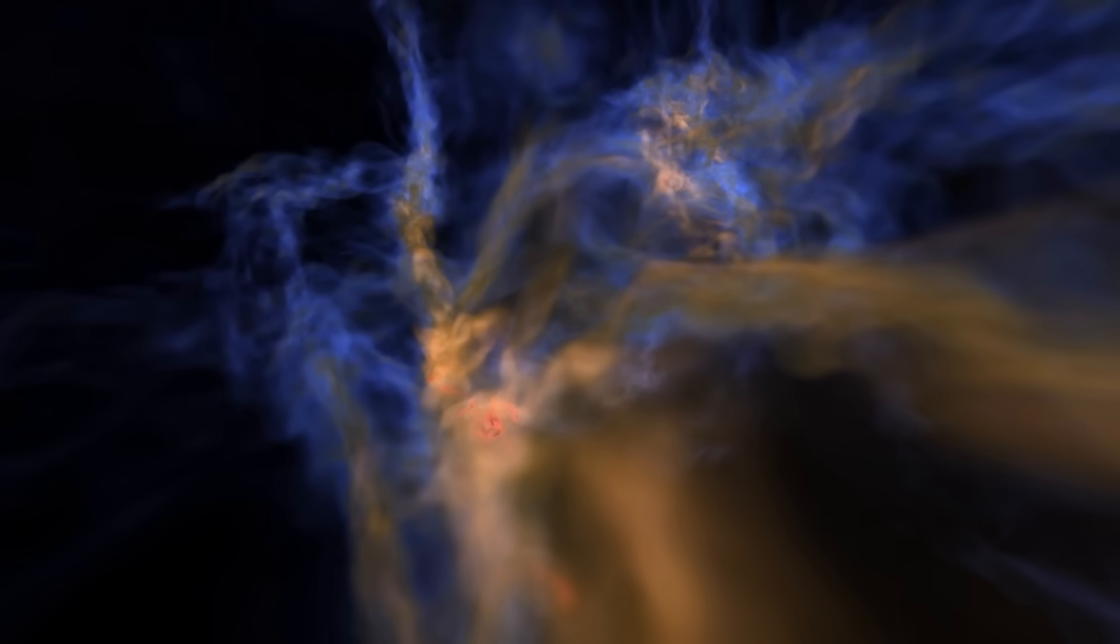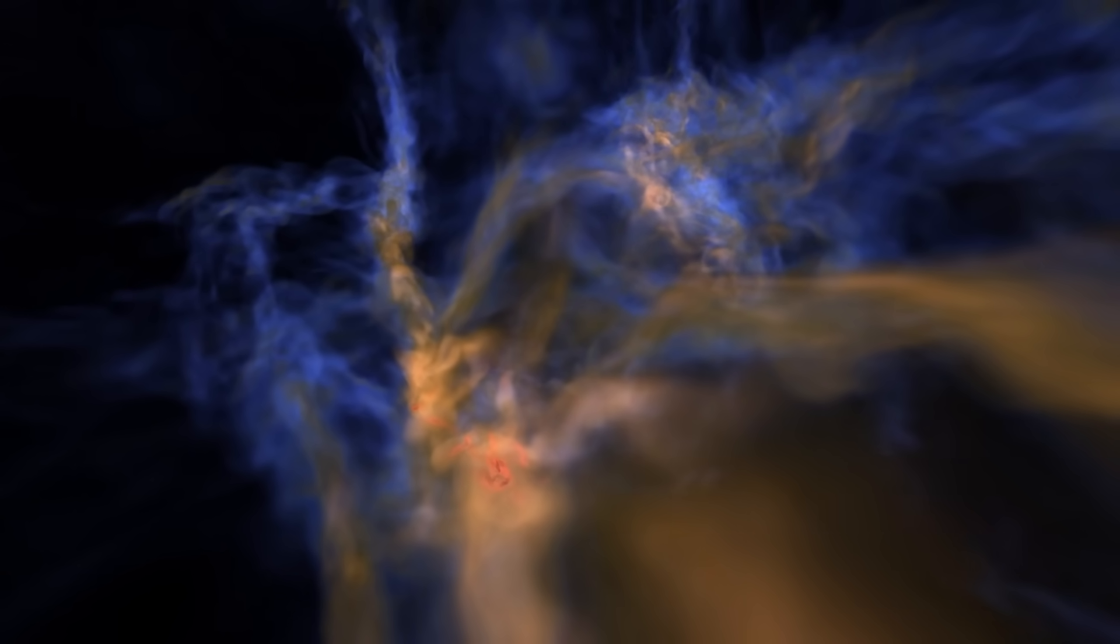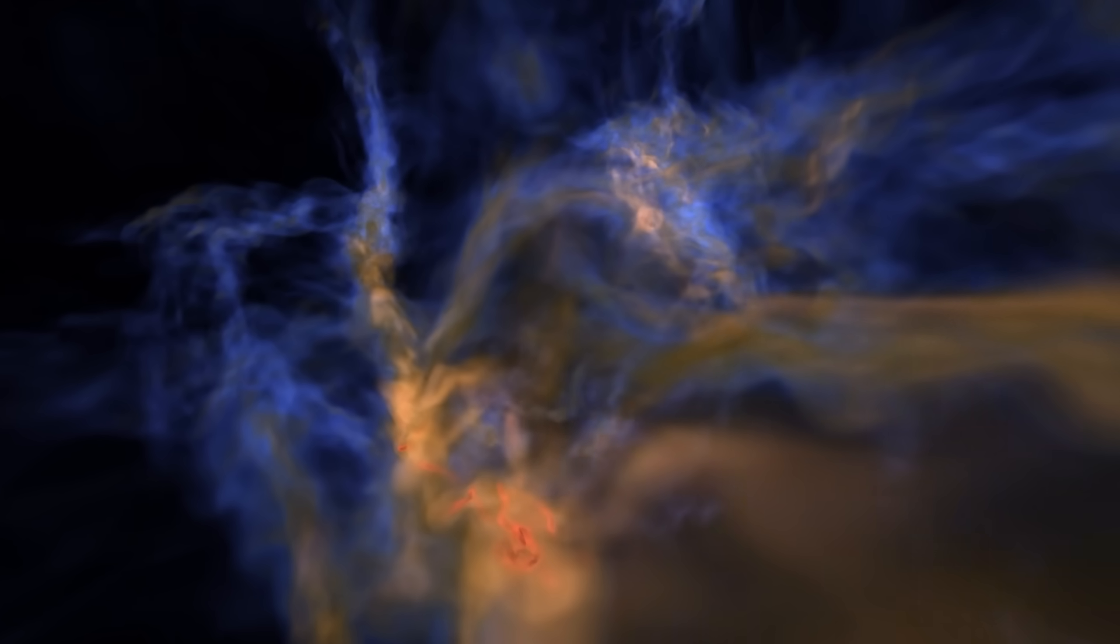Most of the time, these flows are invisible. They don't glow, they don't announce themselves, but they are there. They carry currents, they shape matter, they weave the hidden structure of the universe. Perhaps it's time to stop thinking of the cosmos as a passive stage where gravity does all the work and instead begin to see it as Alfvén did, alive with a motion of plasma filled with unseen pathways and loops of energy that quietly shape the universe we inhabit.